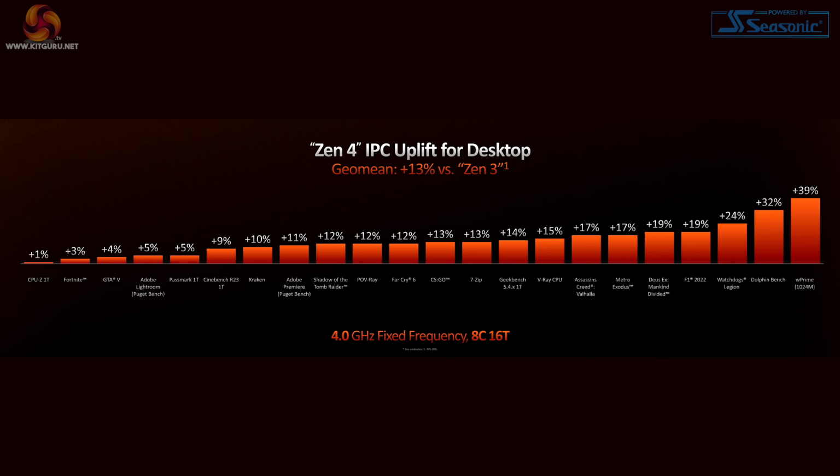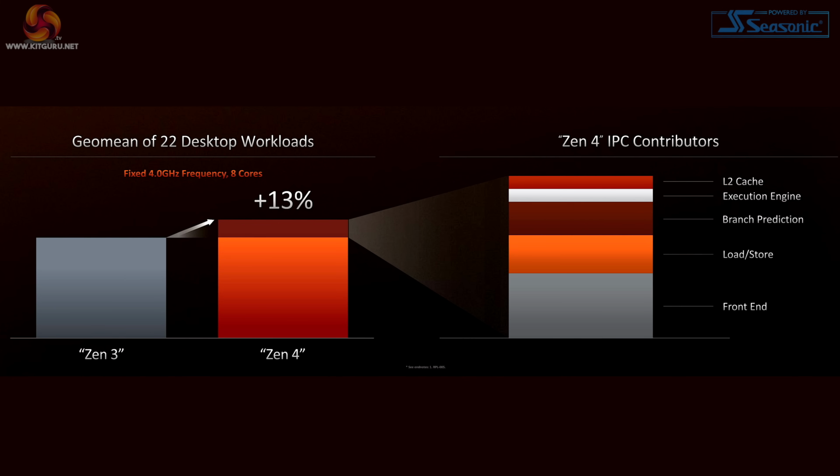Yes, indeed. I've included this next chart for the fun of it, just because it's so bloomin' wide. It's AMD comparing the new Zen 4 against Zen 3 in a whole variety of different tests. Obviously, this is their internal testing. What it's showing is that the new processor is significantly better in some areas than the current processor. And then AMD does something I've never seen before, which is to break down where these increases come from. So it's a stacked chart.